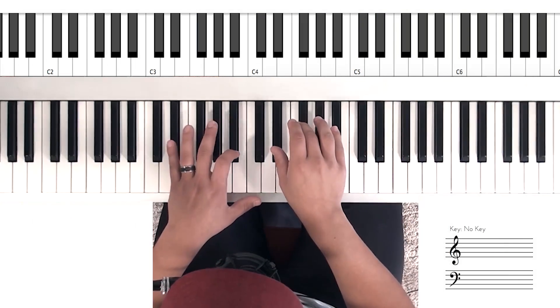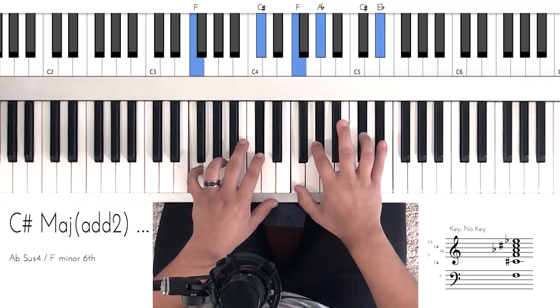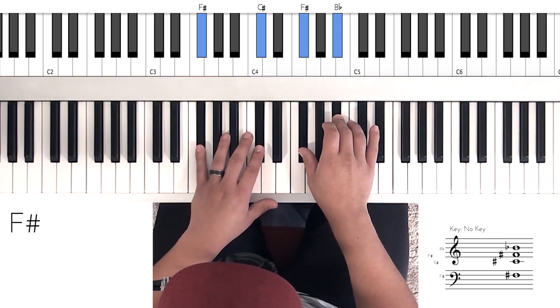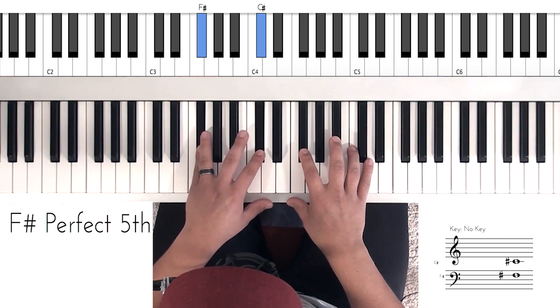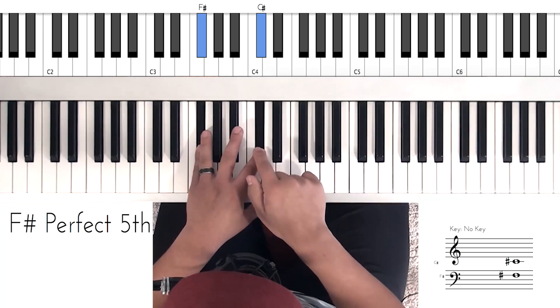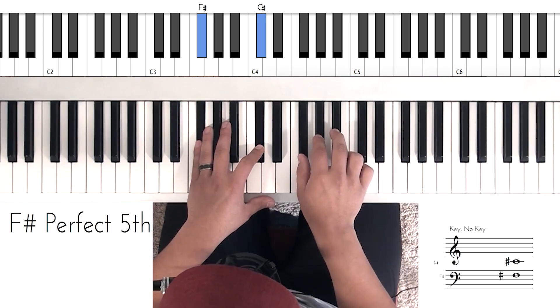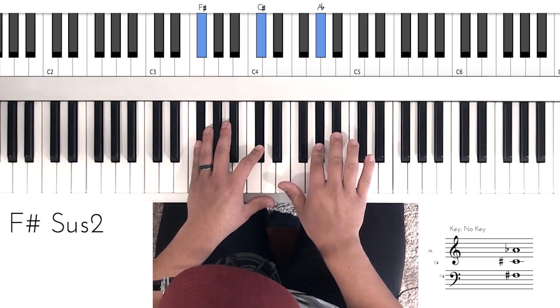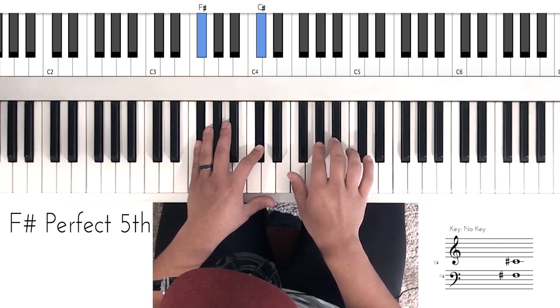So from there, very slowly, this chord here is the F sharp major chord. On the left hand, you're just going to do a root and fifth, no middle note, so F sharp and C sharp. And when you go to the right hand chord, you're going to go two finger on A flat and then your three finger on B flat.